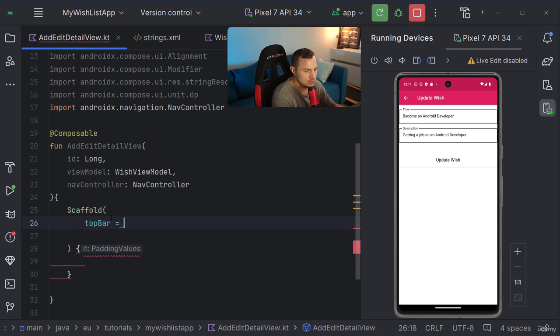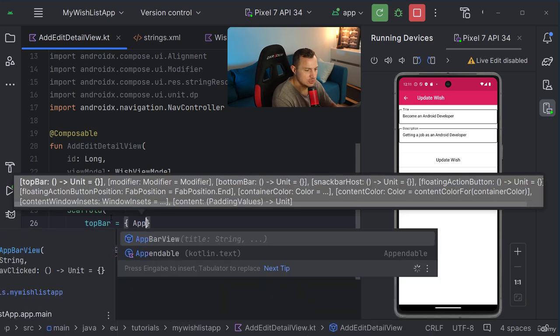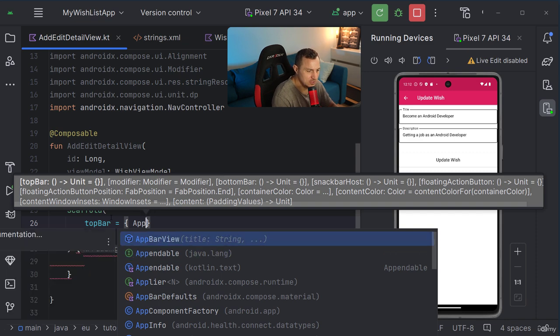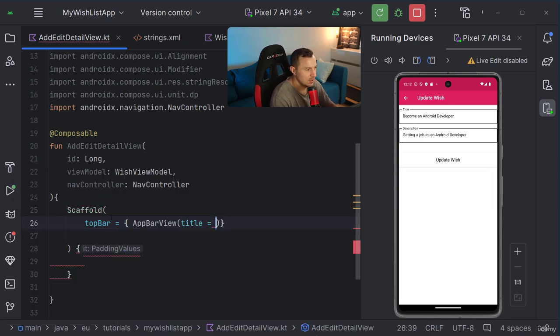So you know, we can use a top bar, and if you recall, we could use this app bar view here, like so, the one that we created ourselves, right? And we can give it a title.